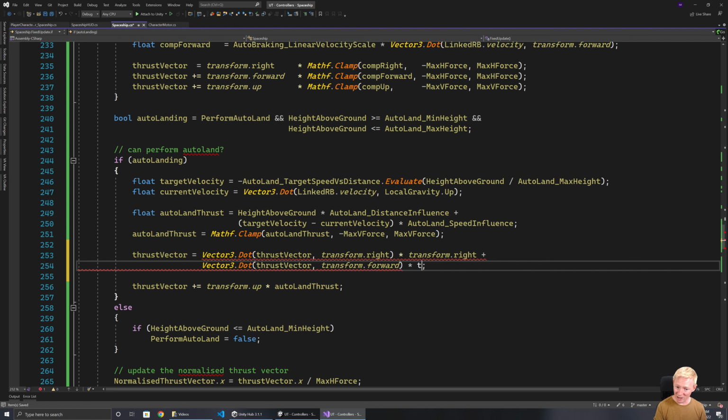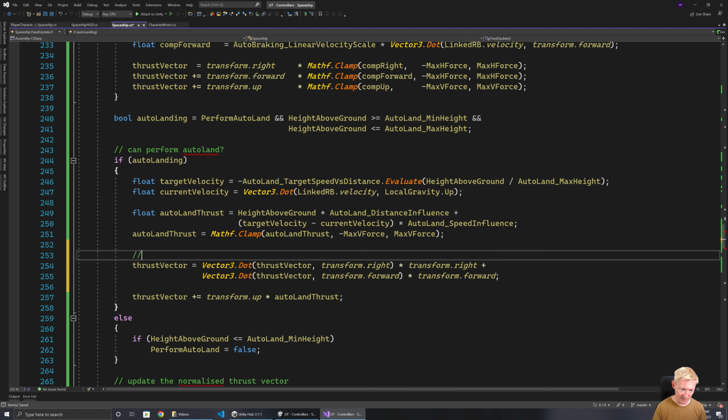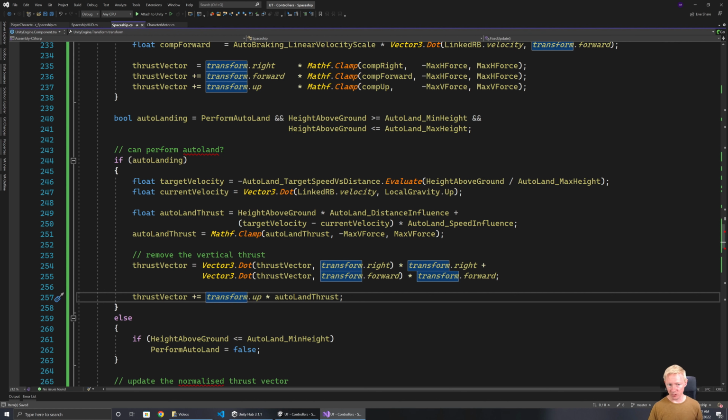So what we're doing is we are eliminating the up component. So this removes the vertical thrust, and then the vertical thrust will only be due to auto landing.